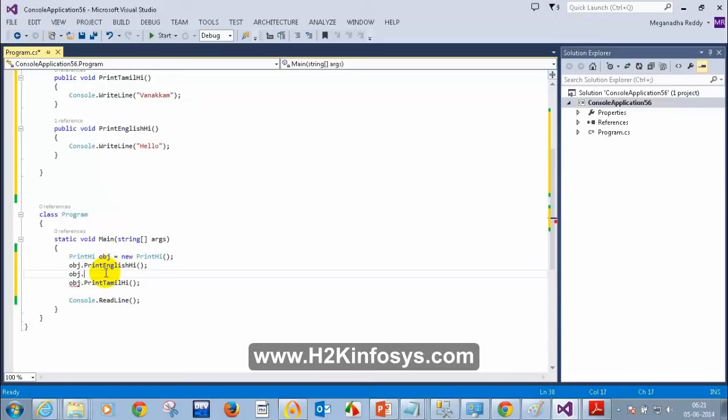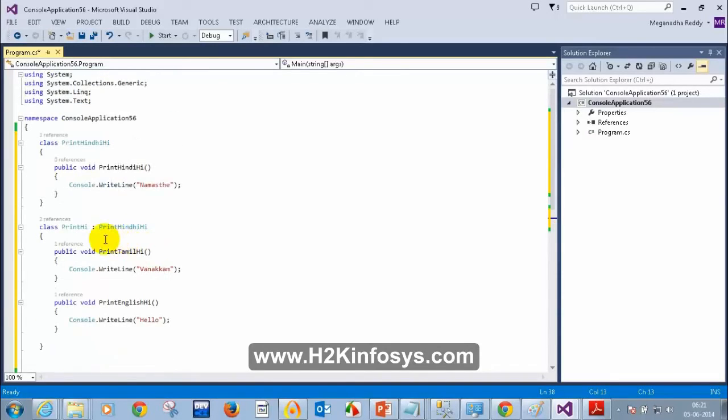So how do we create inheritance here? All you need to do is put a colon mark, and then write print Hindi high. Okay, so is it clear now? This is a very simple example of inheritance.